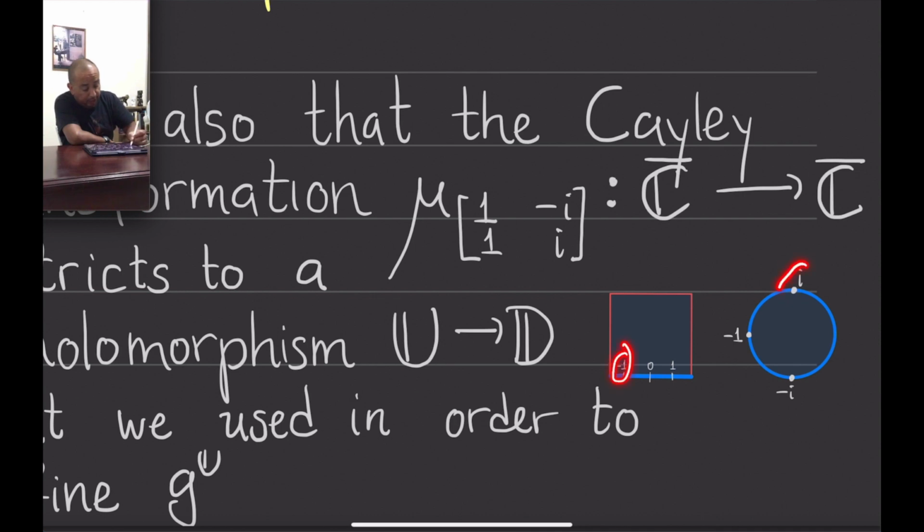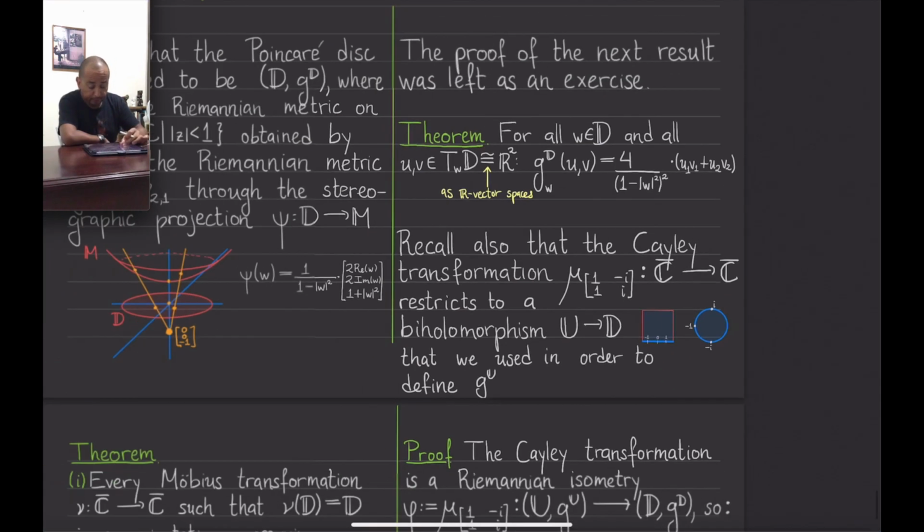So -1 is sent to i, 0 is sent to -1, 1 is sent to -i, right? So somehow if you go this way, here you go this way, actually. And it can be seen very easily that the point at infinity, which is in our bar, goes to 1, and this is just because it's this one divided by this one, right? So the point at infinity goes to 1. So you see, in particular, for instance, the positive part of the imaginary axis goes to the open interval (-1, 1). We saw that. Okay.